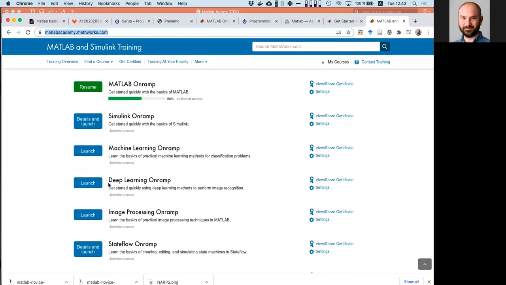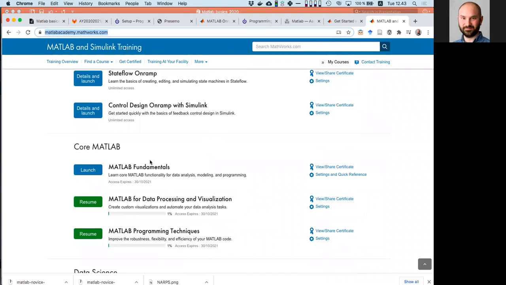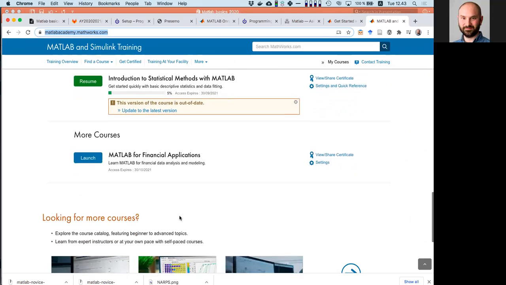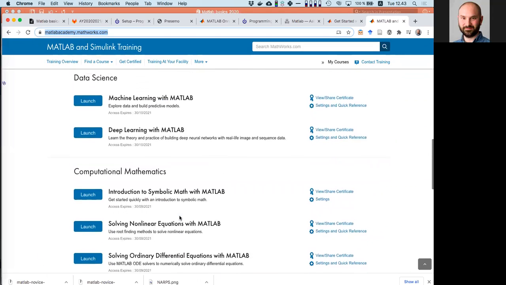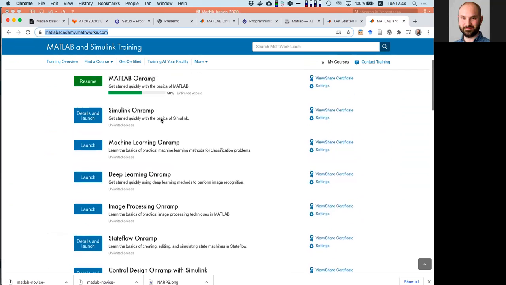Let's say you want to learn about deep learning with Matlab because that's your goal and that's what you need for your project. Then in my opinion there's no better way than to launch this interactive course, follow it, and learn. If you register with Aalto.fi or SK.fi, you can also do more advanced Matlab courses. Matlab Fundamentals is a really good one, and also Matlab Programming Techniques, which helps you write better code. There are many courses, you can pick whatever you want. And if you're unsure, you can always contact me, and I'm happy to recommend which one is best.